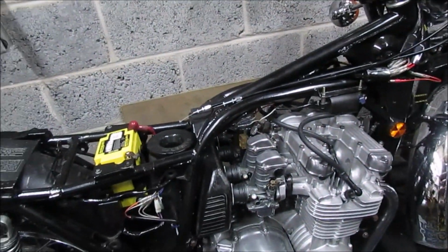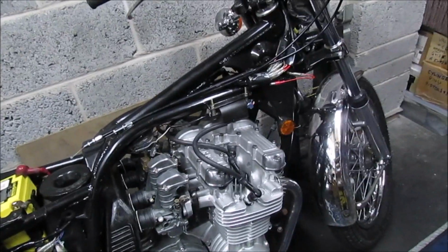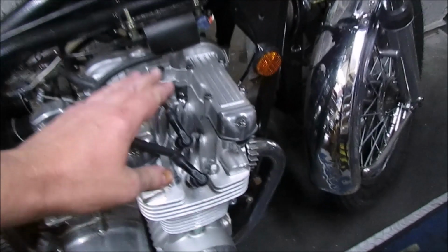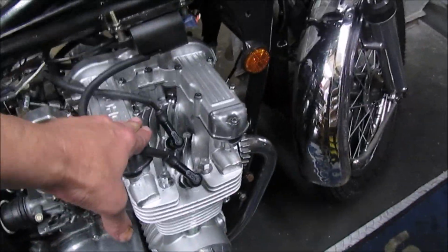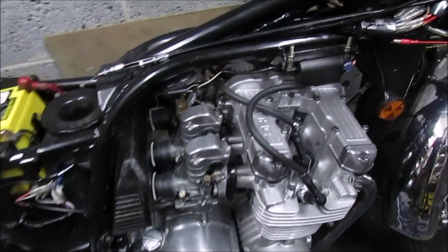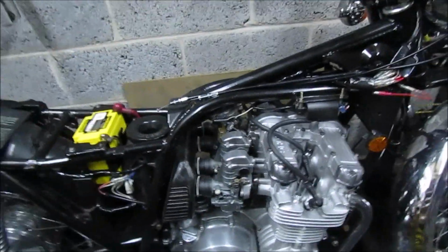Still nothing. It's no throttle. Okay, now I'm stumped. Unless there was more than one issue, because we know now that the cam timing is set up correctly. So that is leading me back to carburetors.